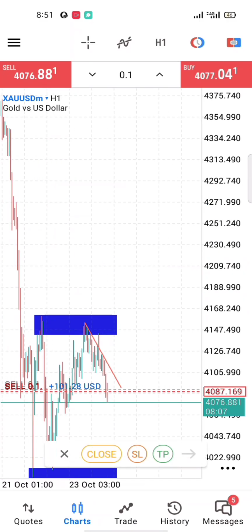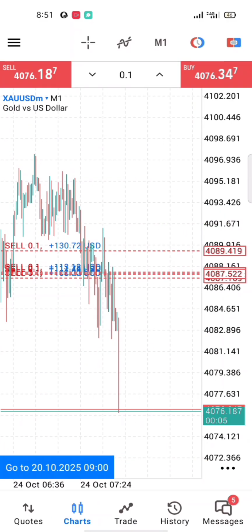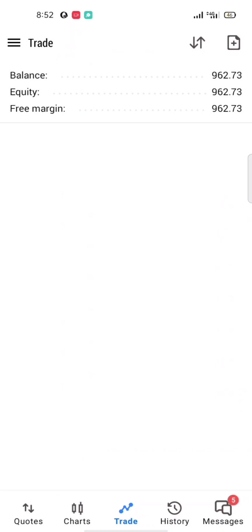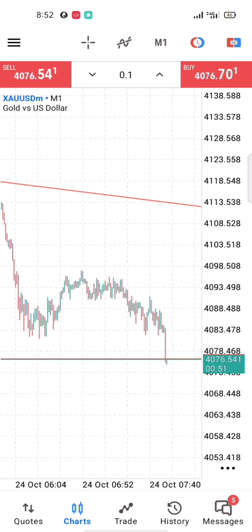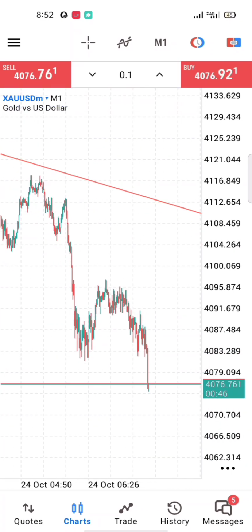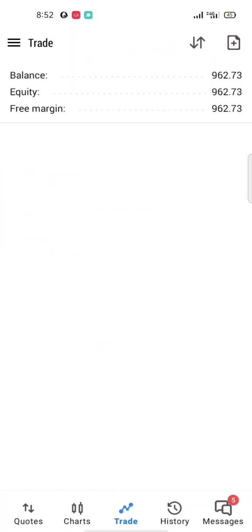You can see that there was a massive drop at this very point from the trade. The trade is currently tanking massively, and I'm closing our trade in profit. Close up push at this very point. Currently we're up $962.73 at this very point to a mighty height. The trade dropped down massively from our initial zone. The trade sold down massively on a sniper entry at this very point, because whenever you're trading a small account to a mighty height, you must be precise on your sniper entry to make huge profit to a mighty height. Let's take our next trade to something very massive.